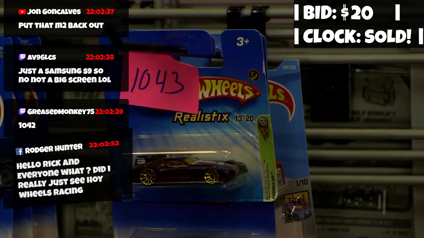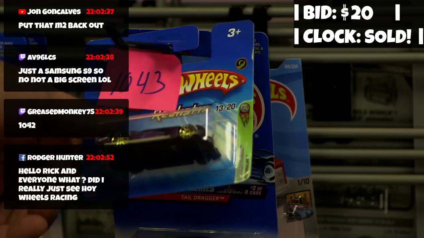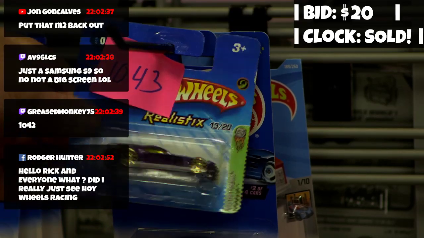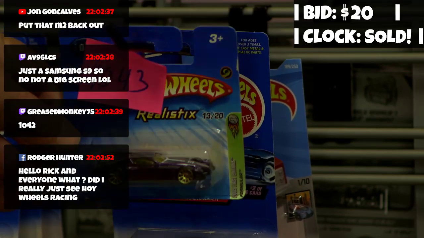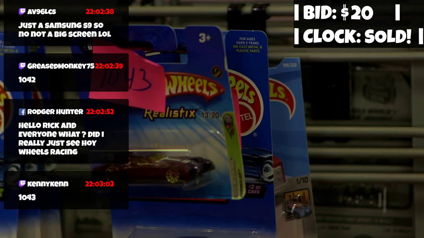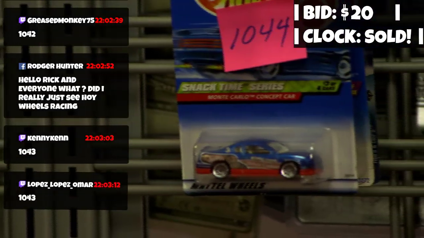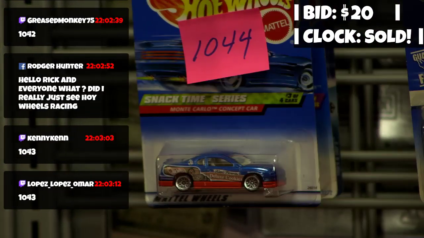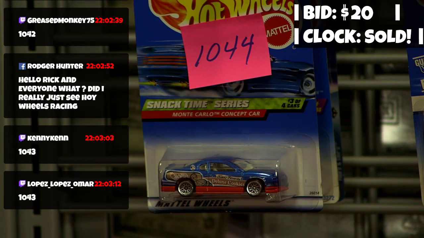All right. Oh, look at this. Hold on. Let me show you this one. This is kind of cool. It's in a short card. It's called the Formulator. All I can say is my Puerto Rican guy who is an expert at racing is shaking his head up and down going, ay, ay, ay. All right, check it out. I got Kenny Ken at 1043. Omar Lopez on at 1043 too.